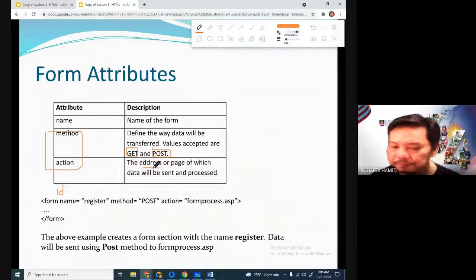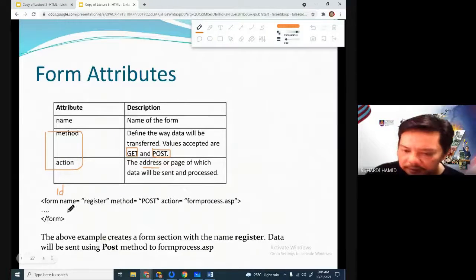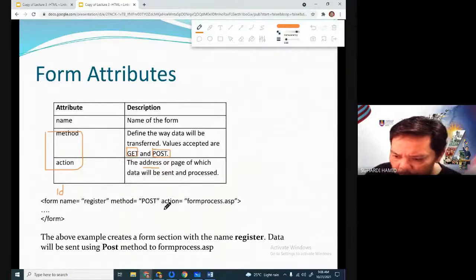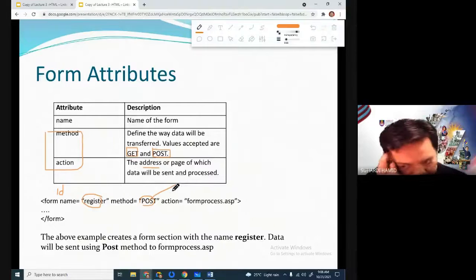So, for example, form name equal register, method equal post, action equal form process.php. All right. When you say form name is register, we have a name for the form, no problem. Method equal post, the data will use the post method. Action, where the file or the form will be sent to.